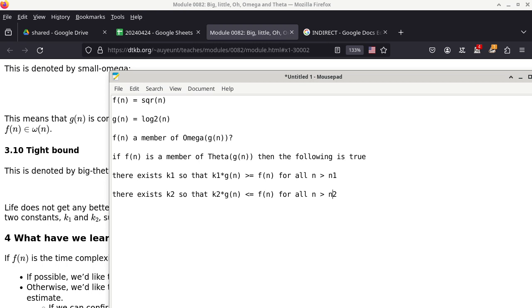So I'm going to use red to be the actual f of n, okay? It doesn't even have to be smooth, it can be something like this, okay? That's the actual f of n. And I'm going to use a different color. Let's say blue. So blue is going to be representing some k1 times n log n. So it's going to be a nice, smooth curve, okay? So that's going to be the upper bound. So that means at some point it can be lower than what it really is, but after a certain point, it's always going to be greater than the actual value.